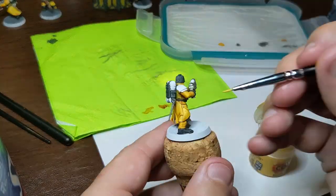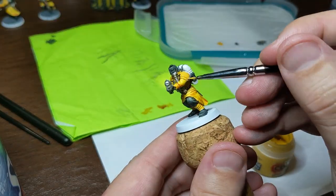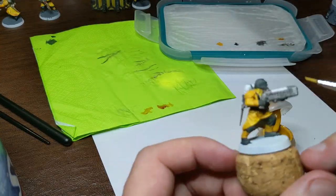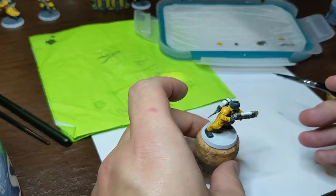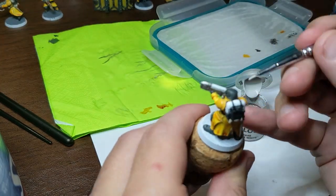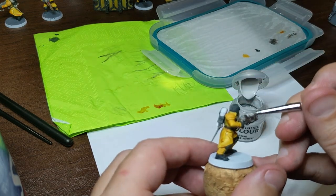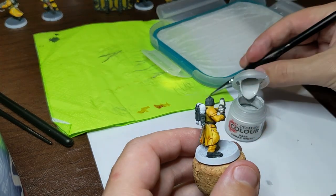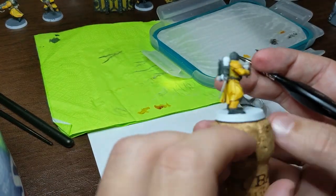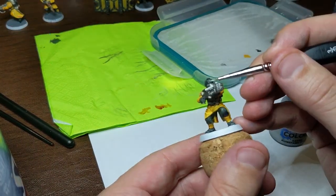This is a base paint yellow — different from the contrast yellow, a lot thicker and more pigmented. I'm using it on his shoulder pads to have them pop out and be a uniform color, and I also use it to touch up some of the edges where the black bled onto the yellow. Now taking white to clean up any black that spilled onto the white bedroll in his pack, and also putting white on the top of the plasma rifle because I want a nice bright undertone when I put his cool green glow on.